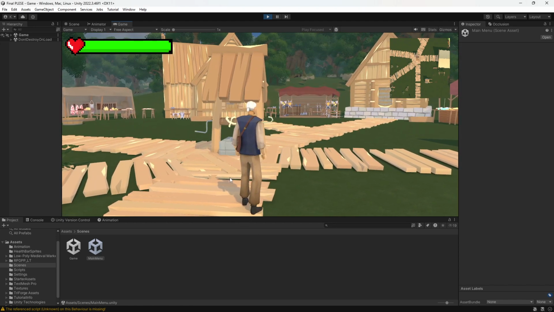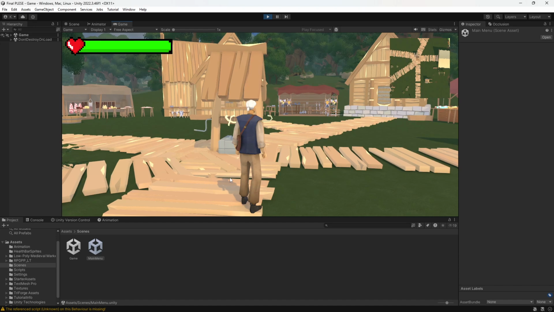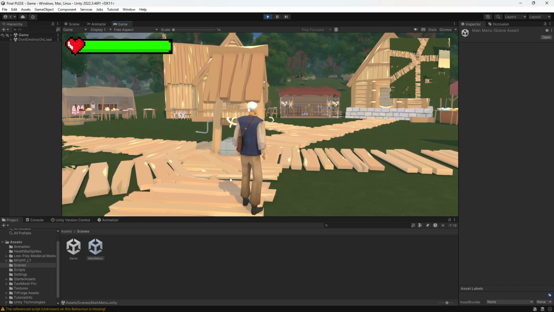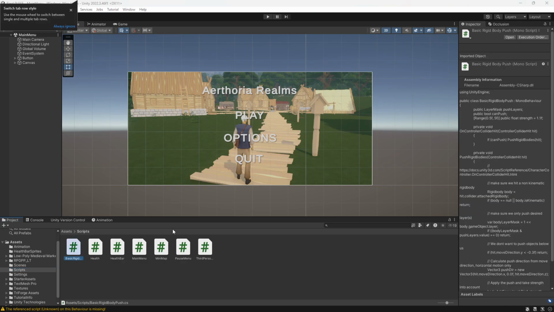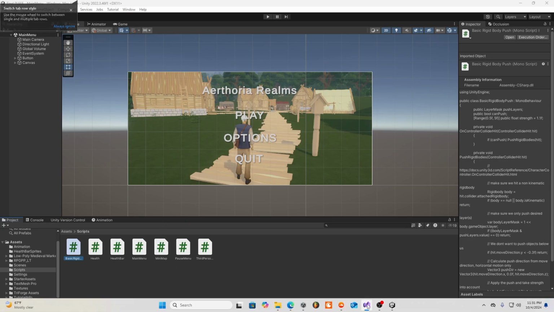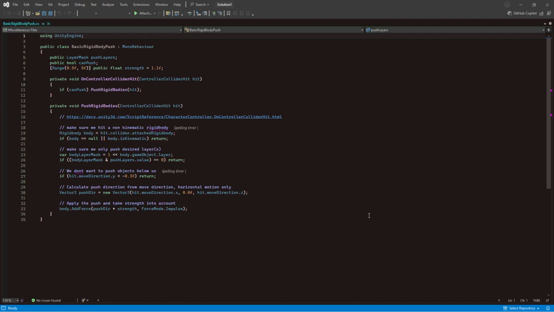But yeah, I definitely want to improve in that area of fixing the animations and actually including puzzles and stuff like that. So I'll show you some of the scripts I went over, some of the main ones we did in the previous little courses, like with the mini maps and the health bar and stuff like that. So this basic rig, I did not do this. Unity included this in here to help us. I hate when it does that. So we could use it and stuff like that.